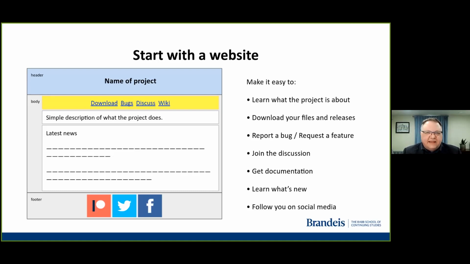It's okay to have an account that they need to sign up for, as long as it's a free account and as long as it's obvious how to set up an account. But you need to have some ability for people to report bugs. And by the way, there are different kinds of bugs, as we talked about when I worked with GNOME on usability testing. There are different types of bugs.